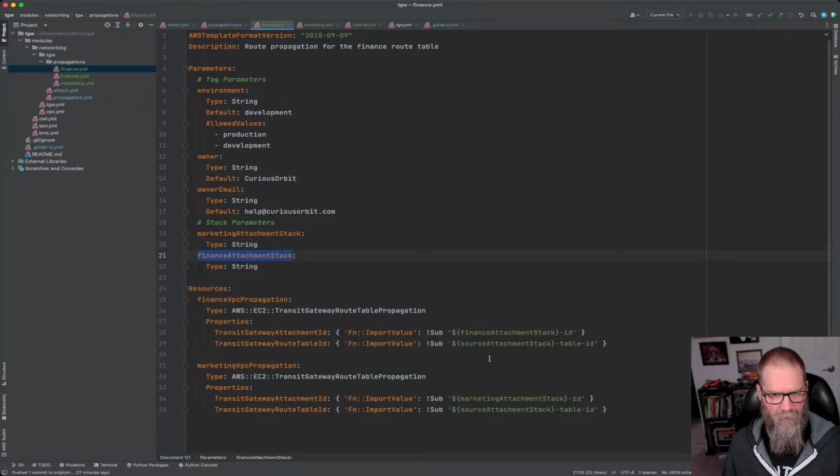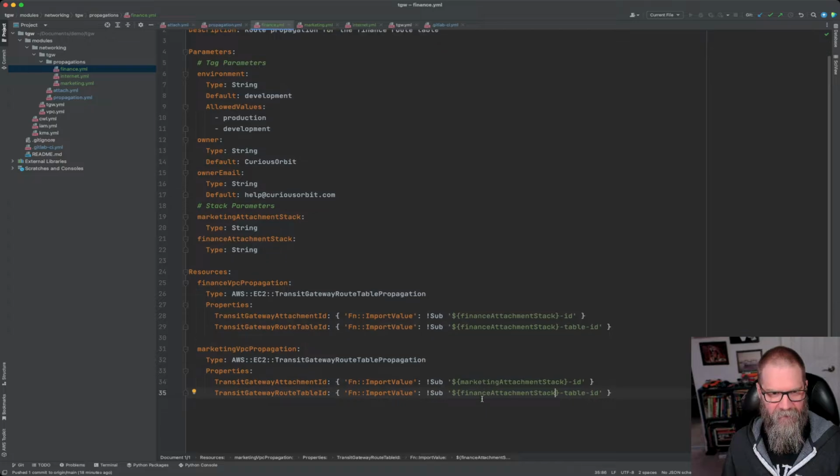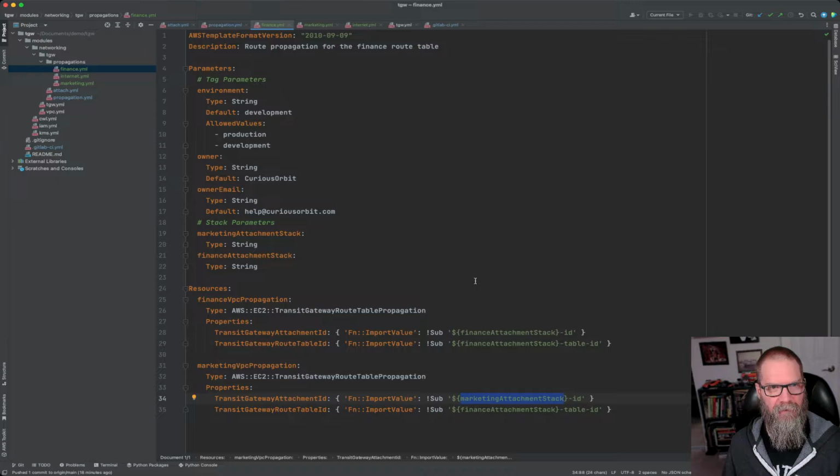So this looks like this, and then that's, well, like that, right? Because we've got a single finance route table ID that we want to associate both the finance attachments and the marketing attachments with. Yeah. Okay, well, let's try this. So let's do this.